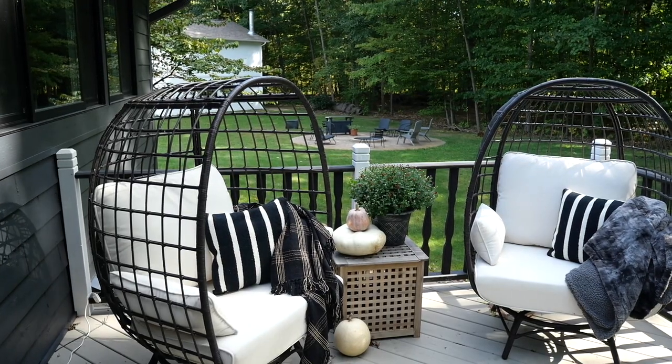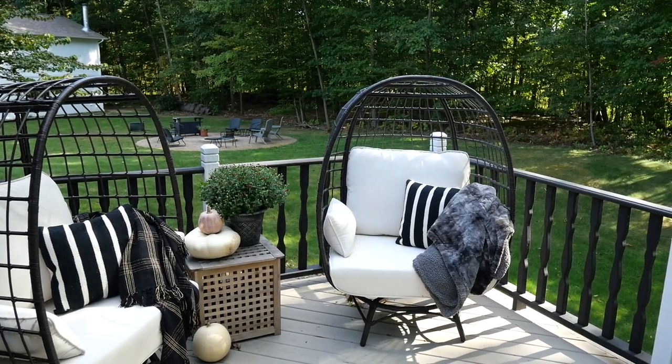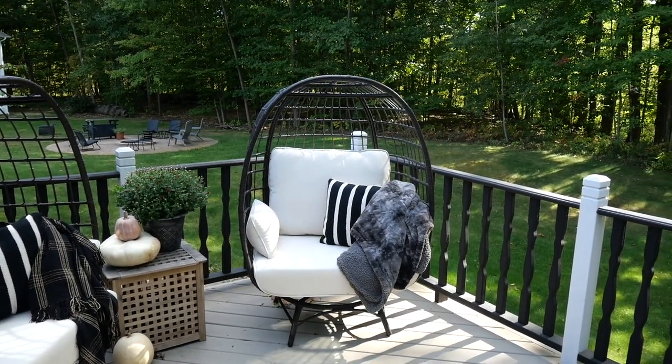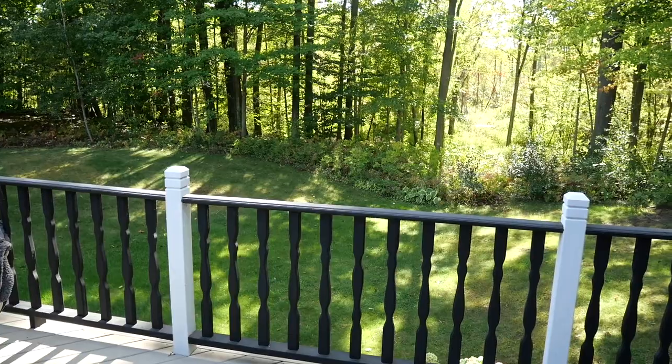And lastly, we'll look at the space on our back deck where we just have some really comfortable seating, cozy blankets, comfortable pillows, a little touch of fall with some mums and pumpkins. We've got ambient lighting with string lights down below, and it just creates this really cozy atmosphere that's wonderful to enjoy in the evenings. I hope you've enjoyed this little fall tour of our outdoor spaces. We have a lot more land that I don't do anything with, but honestly once the trees change, nature does it all on its own — I don't need to decorate, it's doing it for me.